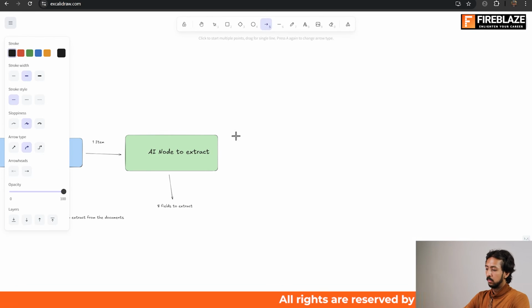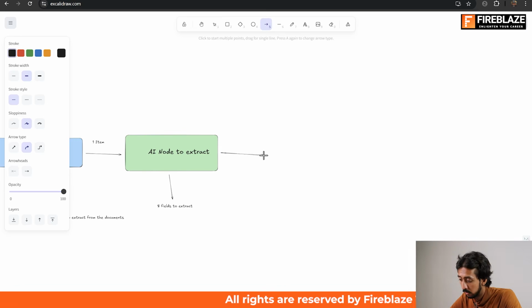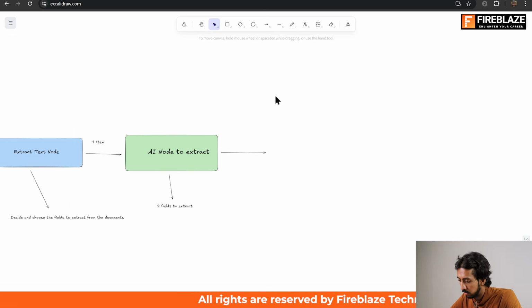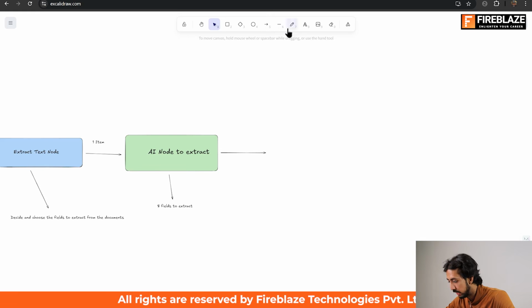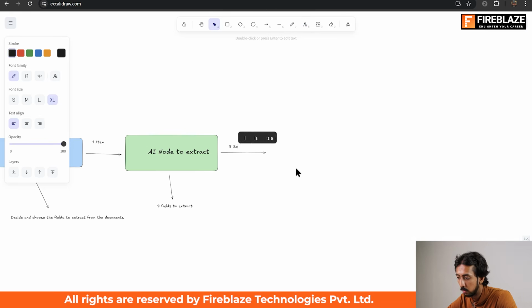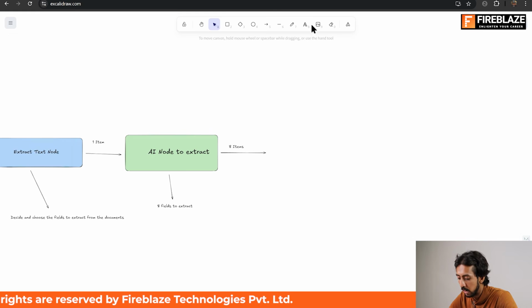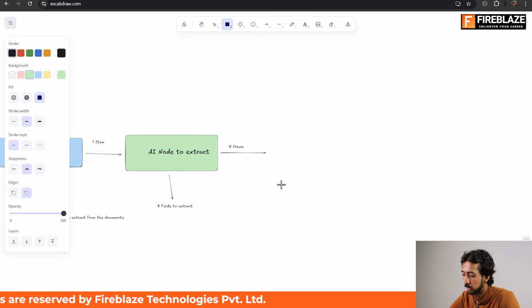Okay, after this, we're gonna be having a node that updates that particular invoice database. So this AI agent node sends 8 individual items containing individual details about that invoice.